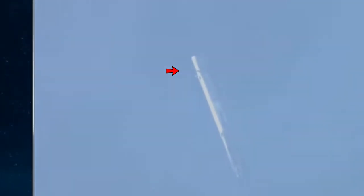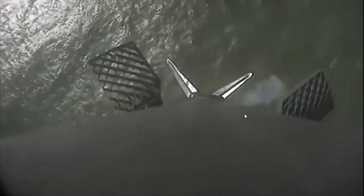After the Falcon 9 booster performs its re-entry burn, it begins to adjust its trajectory using lift. Lift is produced because air being deflected is an action force and lift is the reaction force. When pointed directly into the airstream, the Falcon 9 produces no lift because each side deflects the same amount of air and they cancel out. However, if it is tilted slightly, it produces lift, which can adjust its trajectory closer to the landing zone. The Falcon 9 is moved using grid fins positioned at the top of the vehicle, which are hydraulically powered. The lift is also used for safety — the booster is originally on a trajectory that will miss its landing zone, so if something bad happens and it doesn't use lift, it splashes harmlessly into the ocean. Using lift to adjust trajectory also uses no fuel.